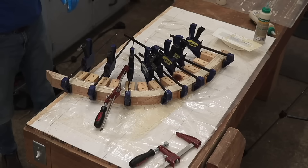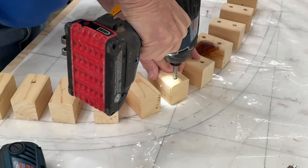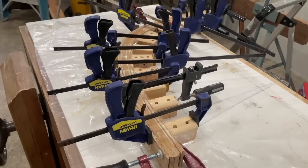Bob's method is much faster than mine, but there are limitations. He's fastening blocks to a three-quarter inch piece of plywood — so those screws have at best about five-eighths of an inch of grab. Because his stem is quite light, he can get away with that. I know for a fact that if I tried to do my stem that way, I would rip those blocks right off the plywood — I've tried it in the past. You often have to go to the extreme of fastening blocks from the backside, which is a real hassle. On top of that, the plywood is going to potato chip on you once you start applying a lot of strain on those blocks.